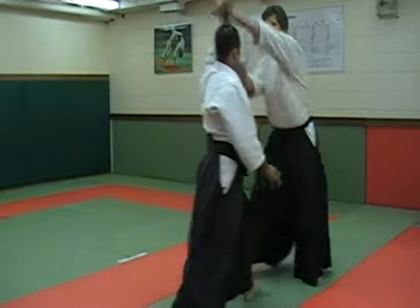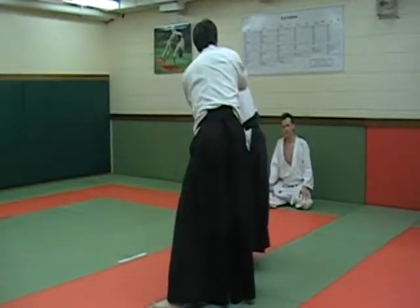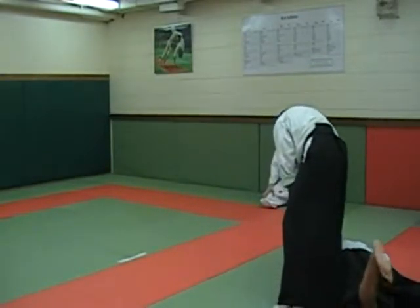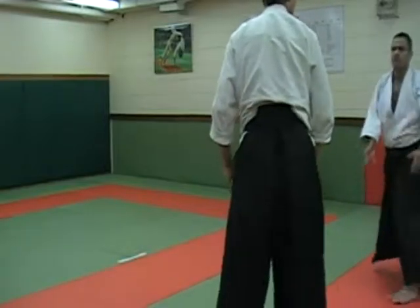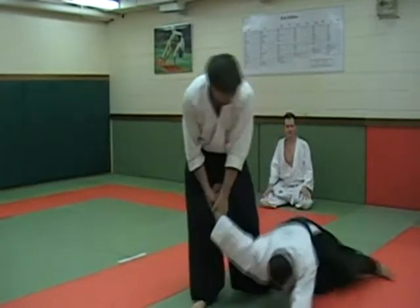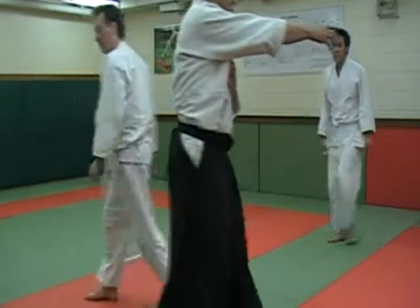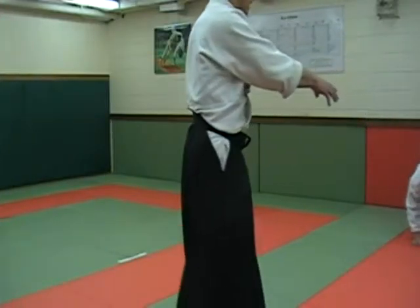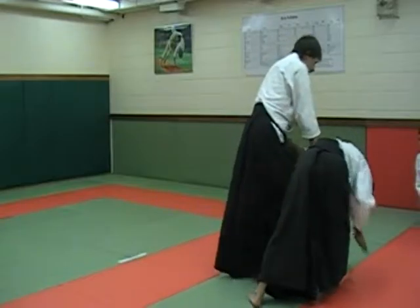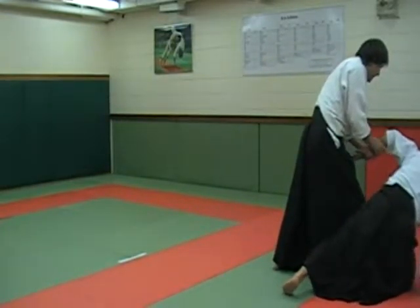Yonkyo Ura. Aikikai Ura. Down to this point. Then we take the Yonkyo connection again. Yonkyo. And an omote style of this for a second. We're just going to do an omote. And this one's coming in. Of course, we do our nice irimi. We get him down. We take him to this point. We're going to take this Yonkyo, but he comes back up.